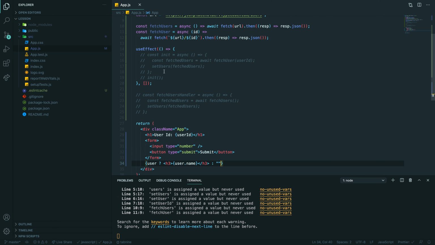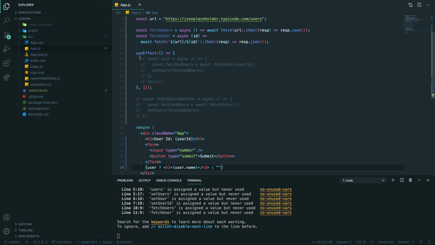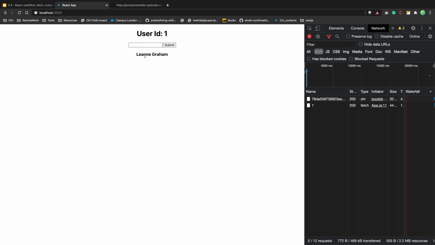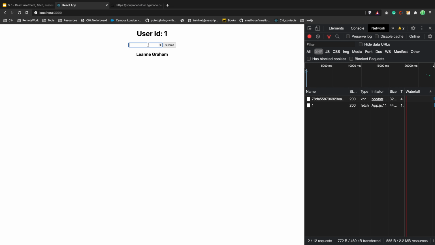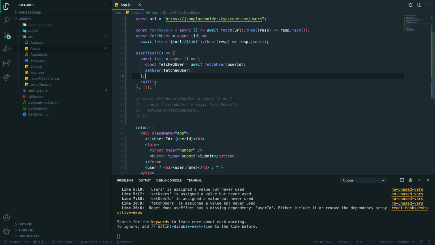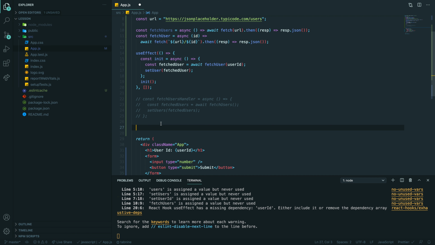The only thing is that we are not doing anything on initial load. So let me just do the on initial load. I want to fetch and store the fetched user, something like that, right? So on initial load, we got the first user. Yeah. So now, if I want to basically do another fetch, I can on click, so we have a few approaches, but let's say const form submit handler.